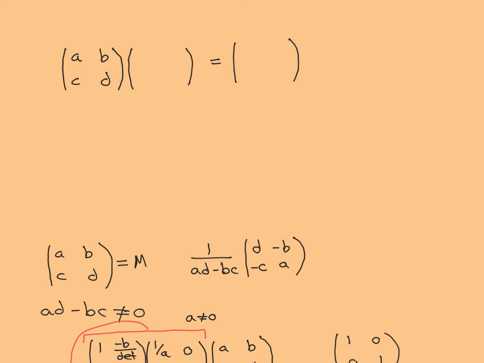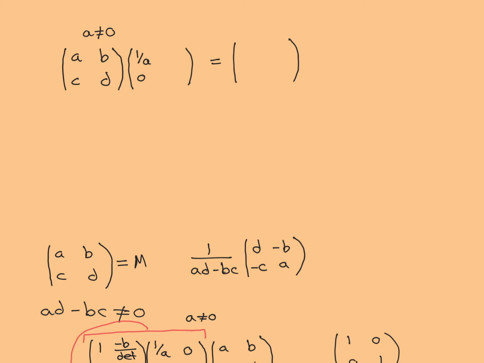So our first maneuver is to try and get this thing again to equal 1. So we're going to multiply that first column by 1 over a, and as I said, we're taking the simple example where a doesn't equal 0. I'm not going to consider the example where a equals 0. You can do that for yourself. It's just like what we've just done in the left row case, but now in terms of columns. I'm just doing the simple case just to demonstrate that you can do this in terms of columns.